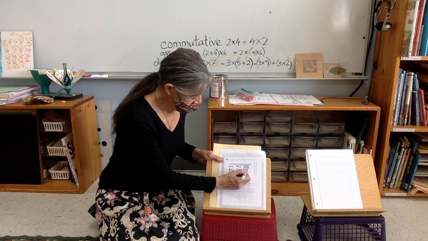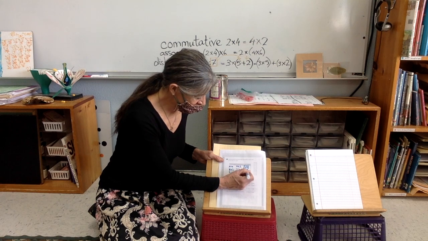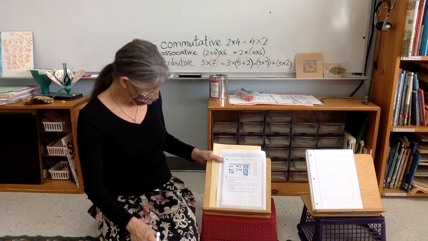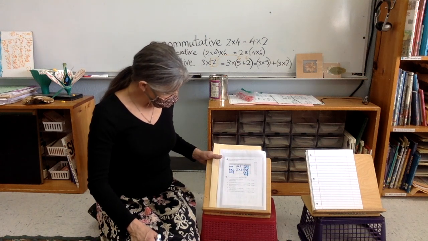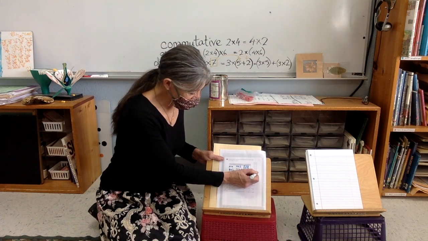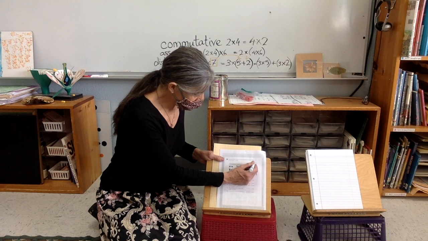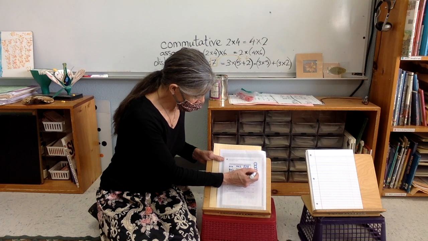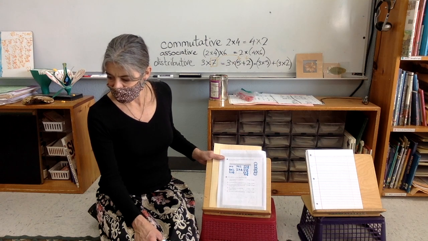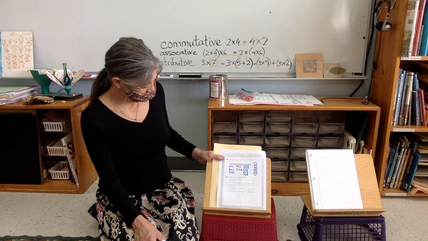How did you get it? 8, 16, 24, right? 8 times 3. And that means 3 times 8 would work. Lots of ways. So I guess we get to circle every single number. The quickest way to do that is this. It's easier than drawing a circle around each one. Or you could just do this one.